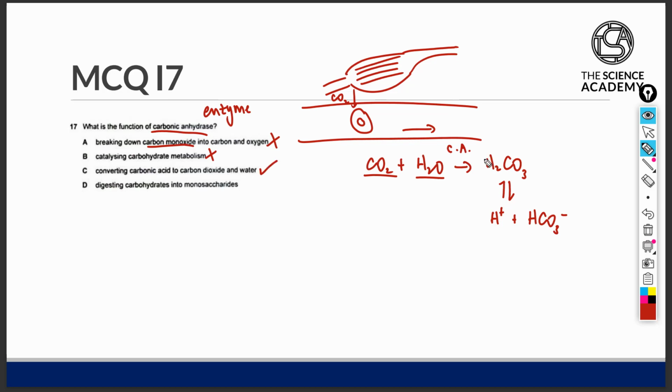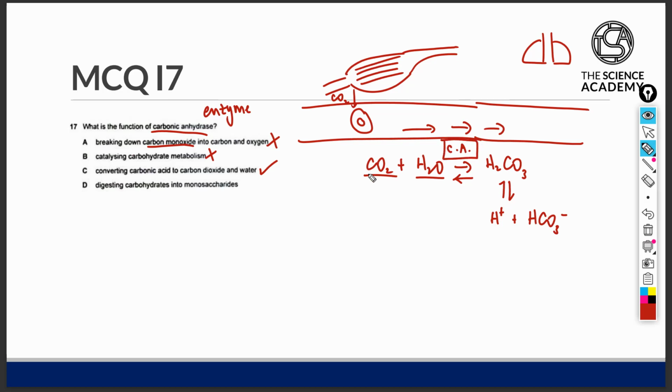This is true. The reaction that is occurring here is at the site where carbon dioxide gas is diffusing as a waste product into the red blood cell. And these ions are transported in the bloodstream all the way back to the lungs. At the lungs, these ions and the carbonic acid molecule are converted back to carbon dioxide gas and water. This reverse reaction is again catalyzed by the same enzyme.